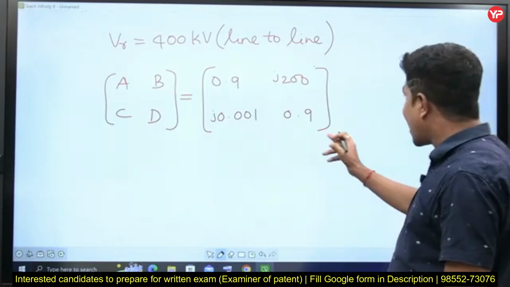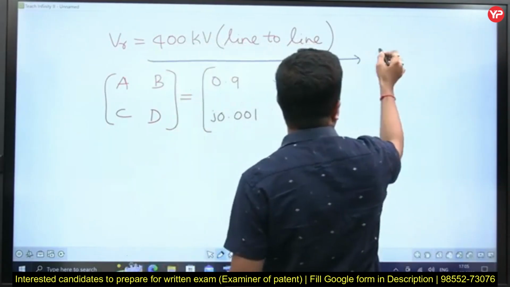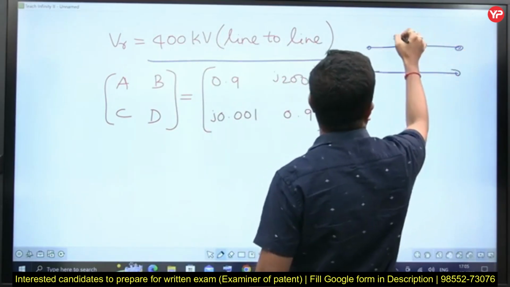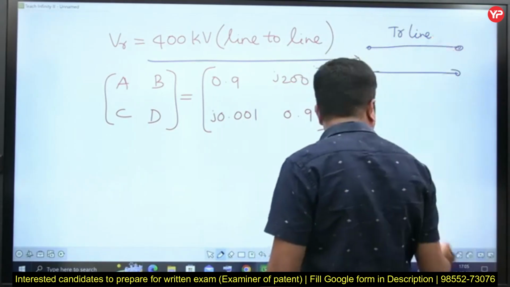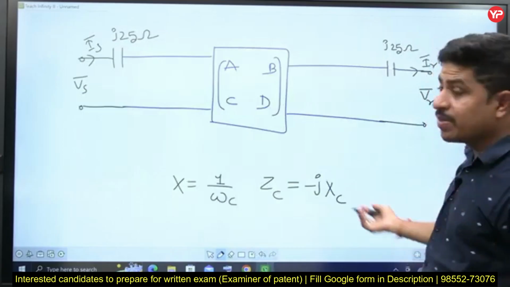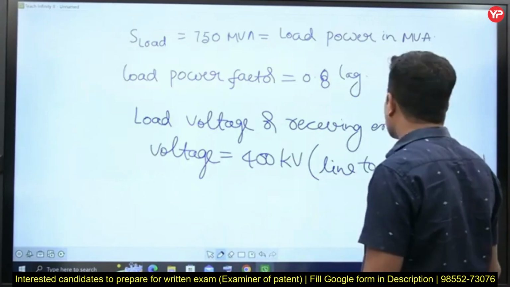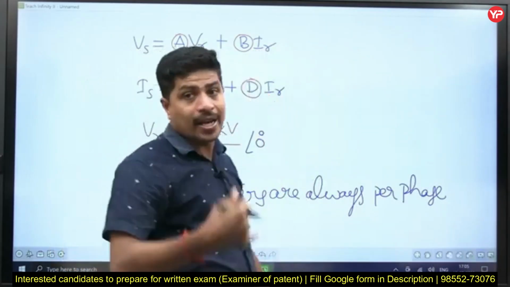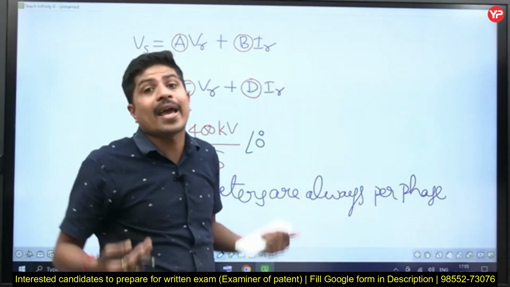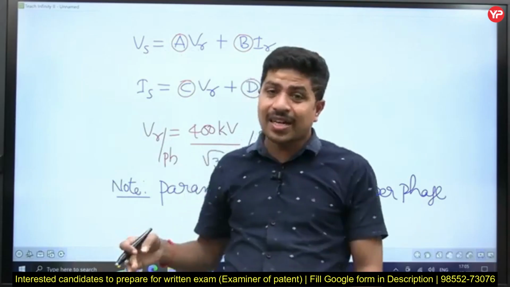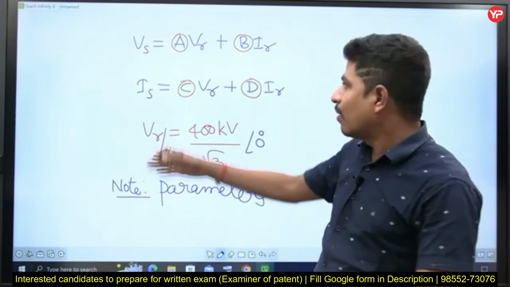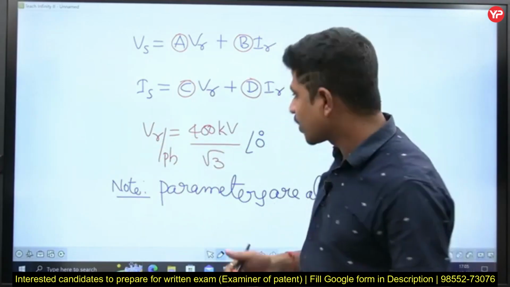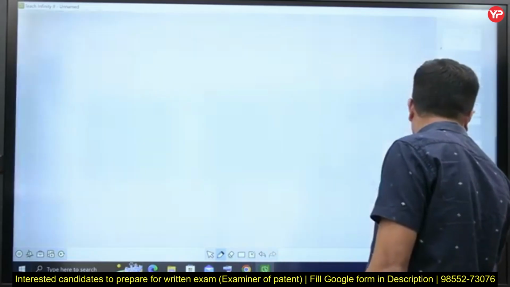Now, these are the A, B, C, D constants of this particular transmission line without compensation. See, this is without compensation. This is the transmission line. After compensation, I have to find what are the ABCD parameters. That also we'll see. Now, observe here, I have to find ABCD and IR. If I find ABCD and IR, I'm going to get Vs and Is. Once I have Vs and Is, the cosine of the angle between Vs and Is is the sending end power factor. Already Vs and Is we have, so three are done. Then I am left with the last one, that is voltage regulation. Now, observe here how to find ABCD parameters.